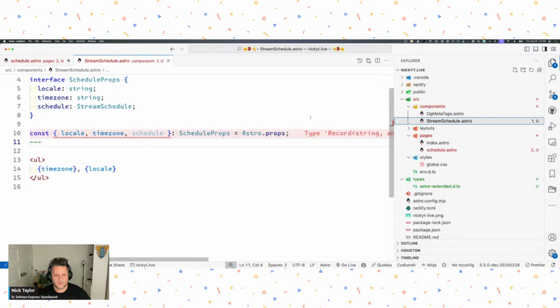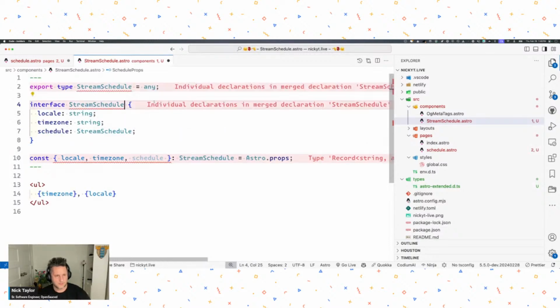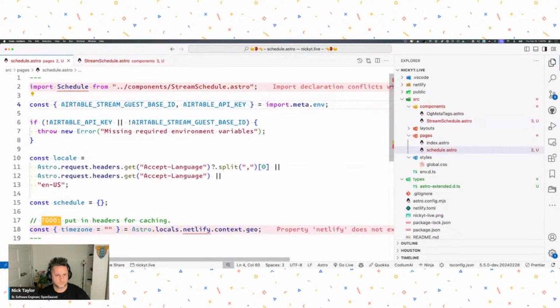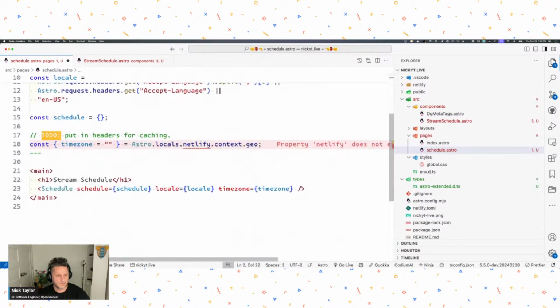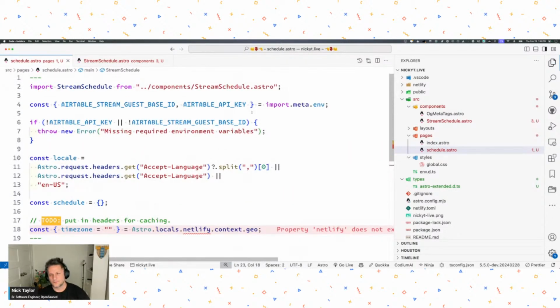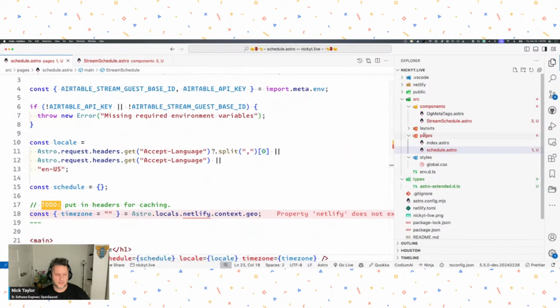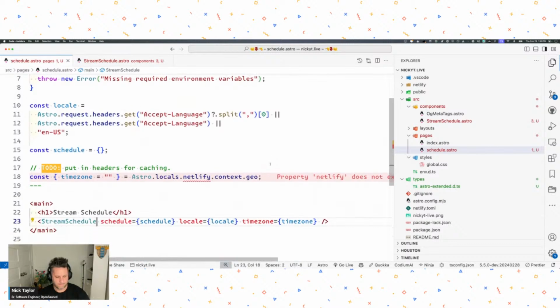Okay, and their schedule, that's good. Change that. Okay, that updated. Let's change this and let's do this. Okay, now it's happy. I think it was conflicting with the schedule page. Okay, cool.